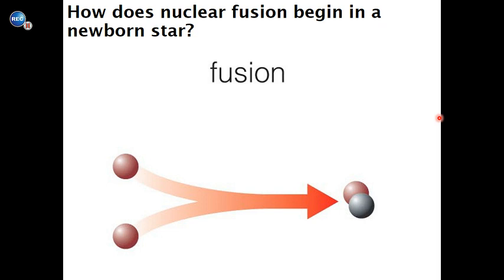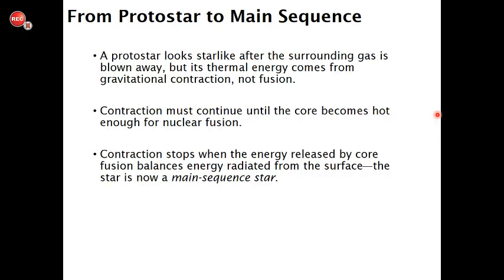Anyway, so we have an object that is getting denser and denser, and in general it is heating until it becomes stable. At some point, that heating is going to start nuclear fusion. So we want to know, how does it start? In general, the initial heating of a protostar, that initial thermal energy, is coming from the contraction. It's not self-produced, it's the original energy of the cloud. And so that contraction has to continue until it gets hot enough.